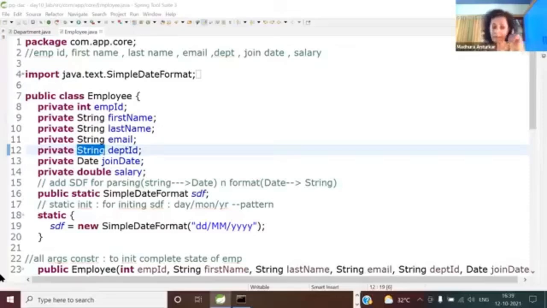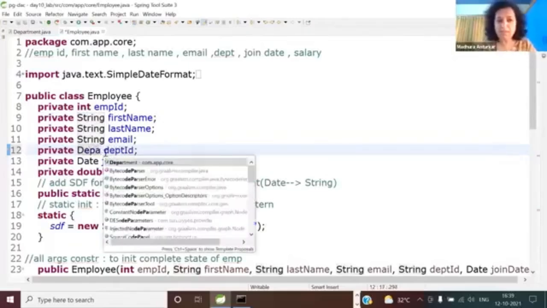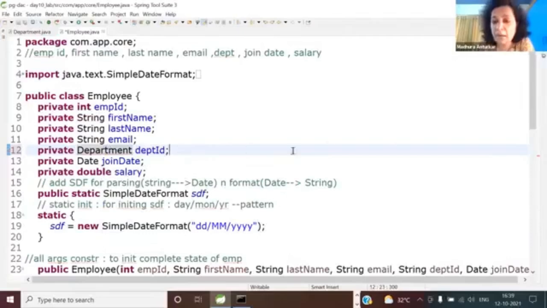You understood, right? In employee class, you are replacing the string department ID, which can be anything, to the set of related constant. It was a pretty straightforward change. What you are changing here is replace this by department and simply say control space. You are in the same package. We have just added an enum in the same package. So pick it up as department and department ID. And I'm giving you a clue.